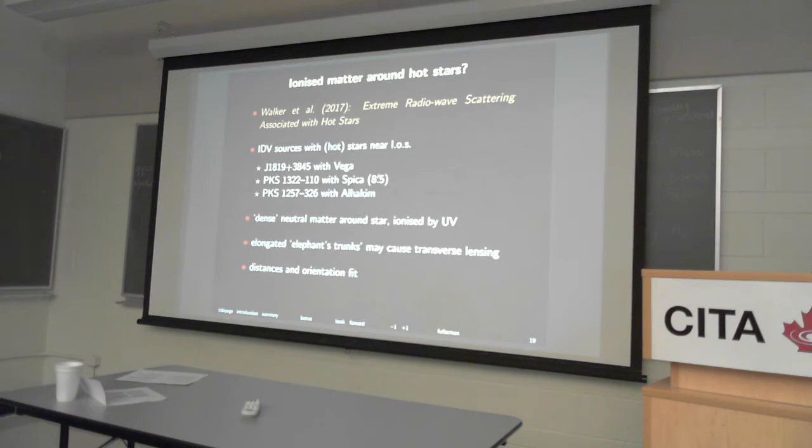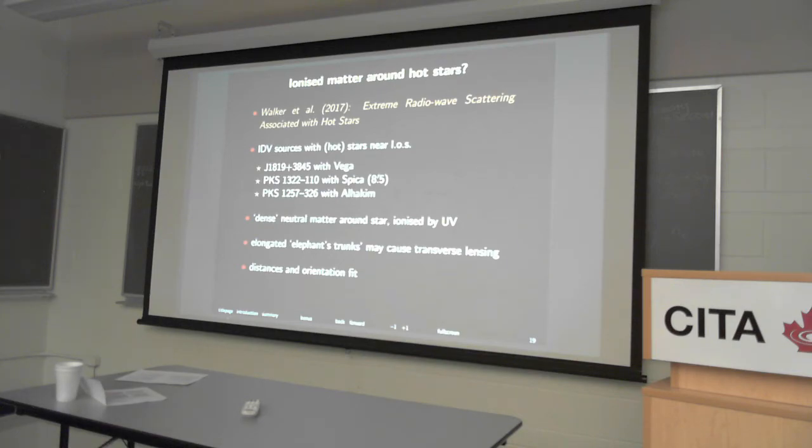You've probably seen images of the Helix Nebula, which I will also show a bit later, where we have these elephant trunk-like structures, which are very elongated. And Mark's idea was that these cometary tails or elephant trunks may cause lensing in the transverse direction. And the transverse direction, of course, can be predicted because he knows where the stars are, he knows where his source is. And this seems to fit what they see in the scintillation signal. So this is quite interesting. And even though I'm not completely convinced that this is the right explanation, it's at least something interesting that should be tested.